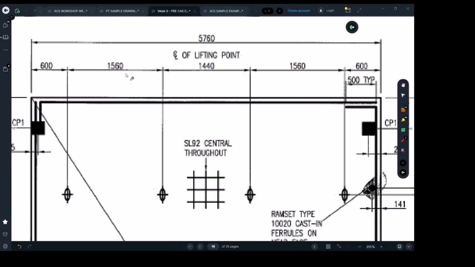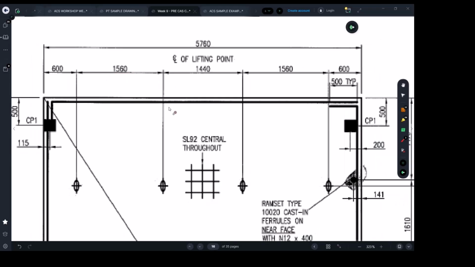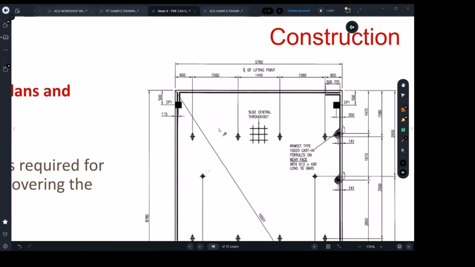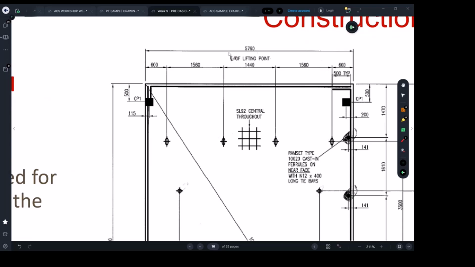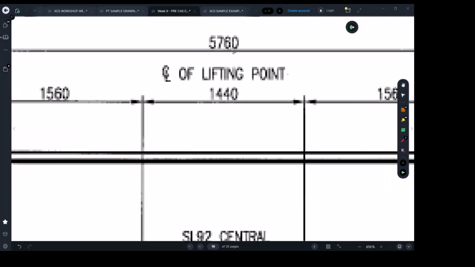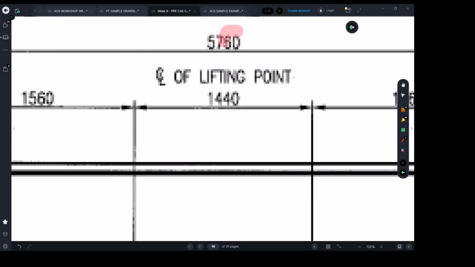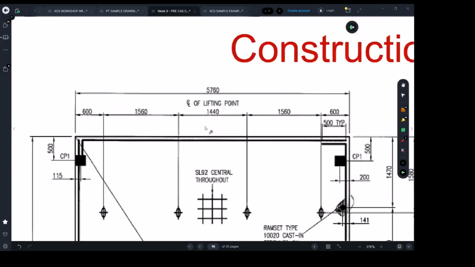You can see typically those dimensions are very accurate, because after they pour the slab and place the main, they go to the site and do all the survey measurements to measure exactly what length needs to be done. They look at the architectural drawings and see up to which room the architect wants the panel to stop at, and see the exact measurements, how the slab and the strip footing were prepared. Then they give the exact dimensions. Maybe the architect placed 5.7 there, so the 60 millimeter was picked. That was the situation on site.